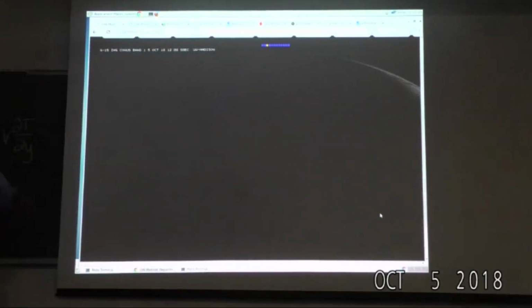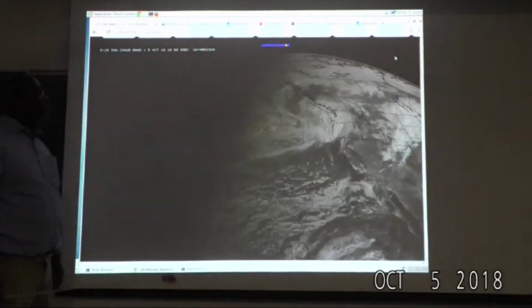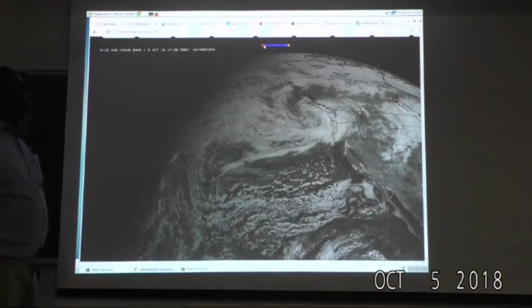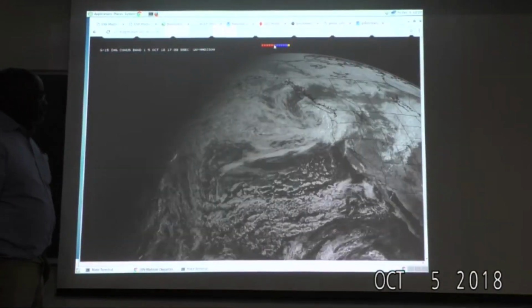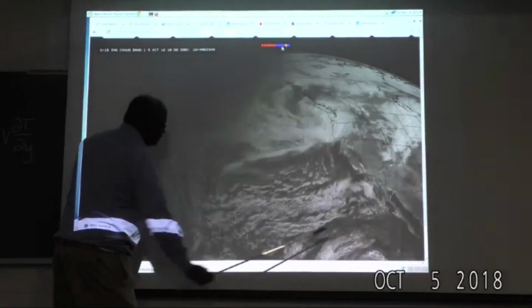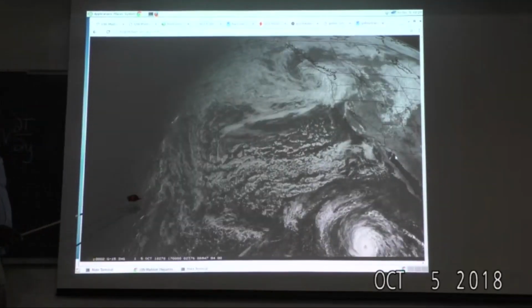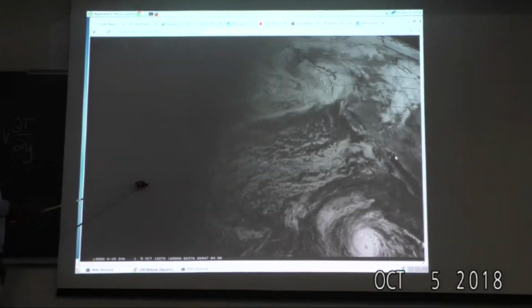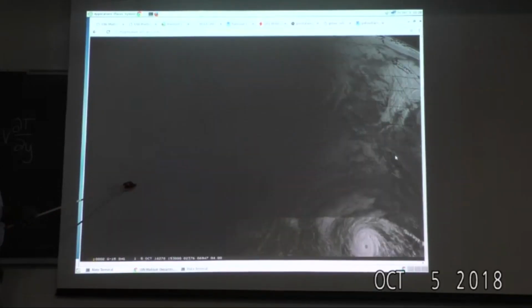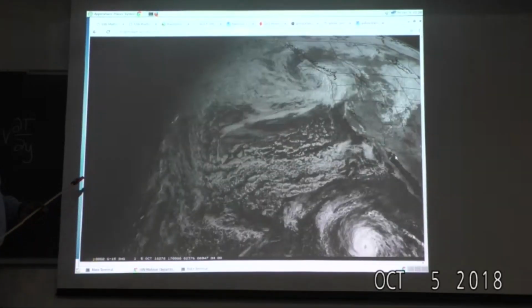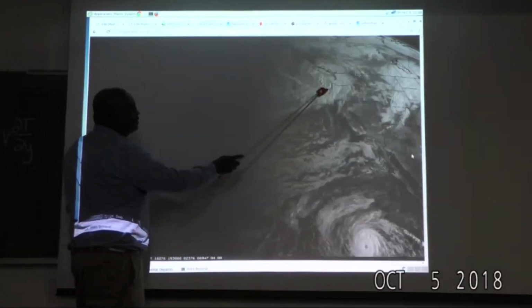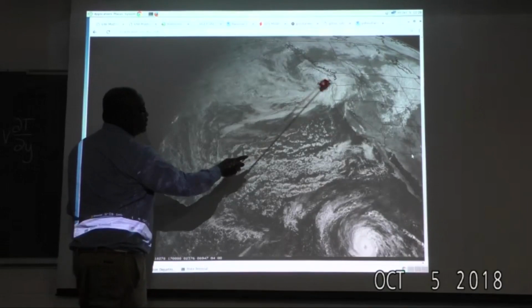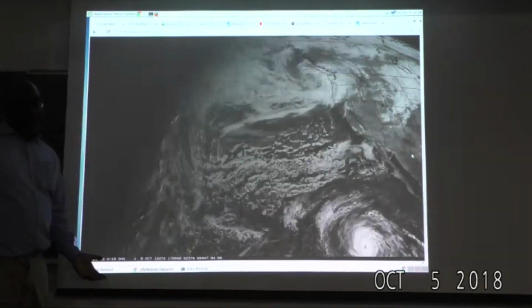Visible or something else? I'm going to start with visible. Maybe we can get rid of the first couple images in that if that's easy to do. Okay, so you can see just at the very bottom, Sergio here. Doesn't quite make it. When we look at the IR in a moment, we'll see that just to the northwest of the Hawaiian Islands is Hurricane Malacca out here in the Pacific. And it looks like it's going to be very strongly sheared out. We'll see that when we look at the IR. And a really rather deep upper trough is approaching the west coast. Hopefully it won't produce too much precipitation in our forecast city.